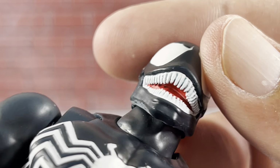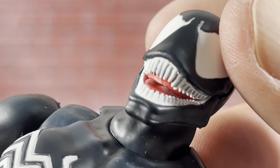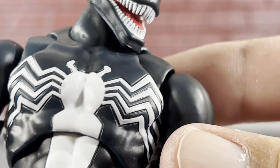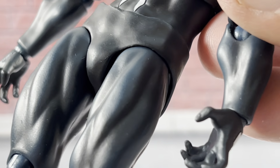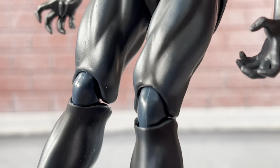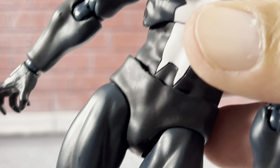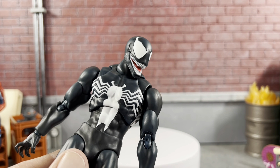But yeah, you can't quite see way in there. It would have been cool if he had a tongue. You can't see his tongue in there. Definitely would have been a lot cooler though. But yeah, the paint job is great. The mold is beautiful. There you go. You can definitely see the blue and black tint there. And the knees do stand out a little bit right there. But overall, I am very, very pleased to add this to the collection.